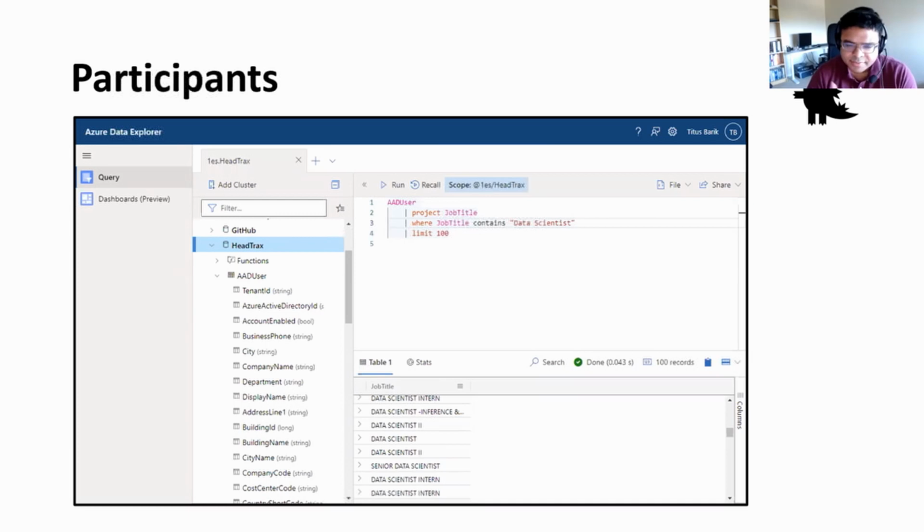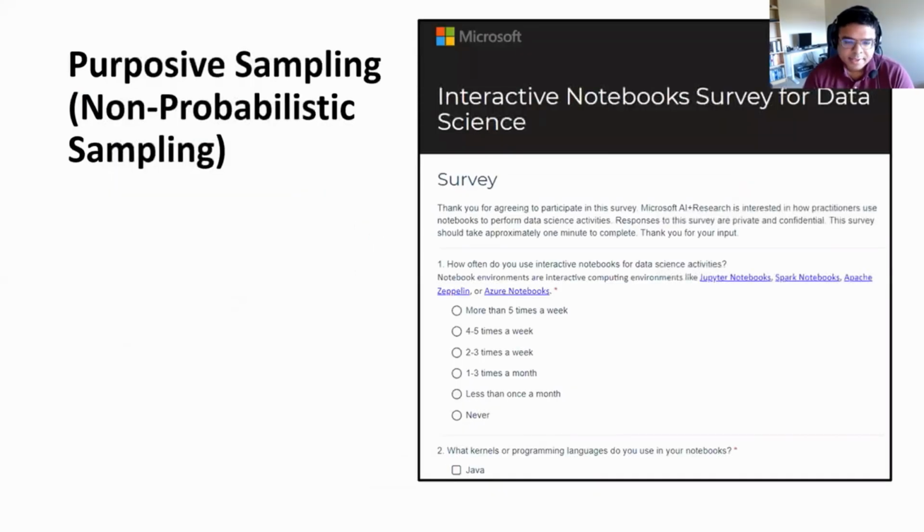So regardless of the study, usually the second thing I'll do is take that set of data scientists and send out a recruitment survey. This is not a random sample. The goal of this is purposive sampling. We're trying to find people for a particular study, and I'll send out a very short survey. It's usually two to three questions. It'll say, how often do you use notebooks? If I'm doing a notebook study, that would be important to filter this bigger set of data scientists.